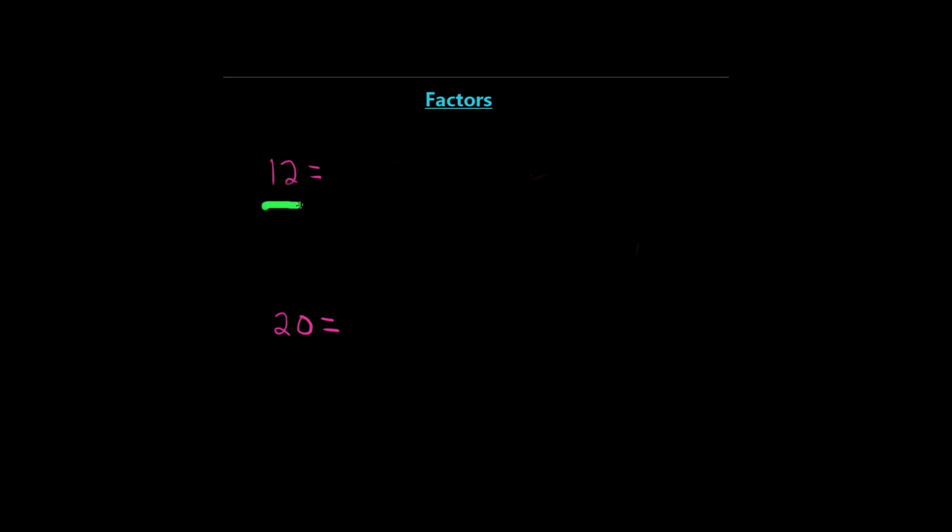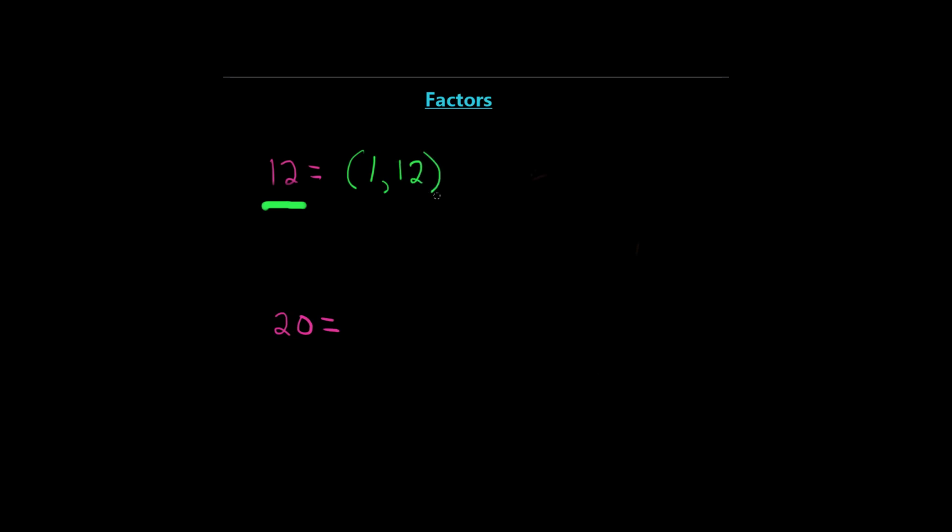So we have the number 12, all right? And factors always come in pairs, so we're going to say what times what equals 12, or what times what equals 20, or whatever number we're trying to figure out. So in this case of 12, let's just start with the number 1. So is there a match? So in other words, 1 times what equals 12? And I think we can all easily say 12.